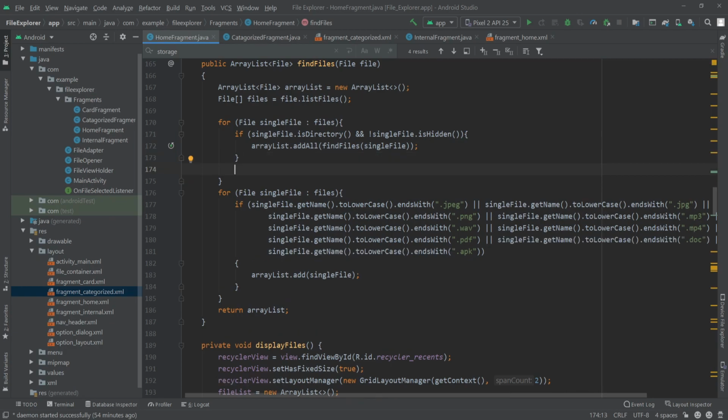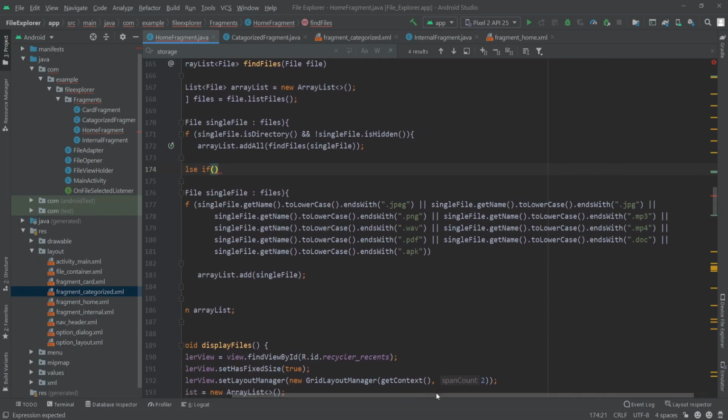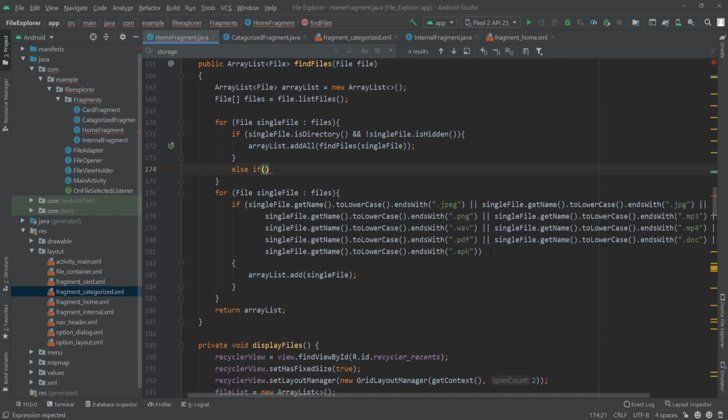Rather, I'll write an else if condition here, and in the if statement I'll pass the condition that we passed inside this for loop.